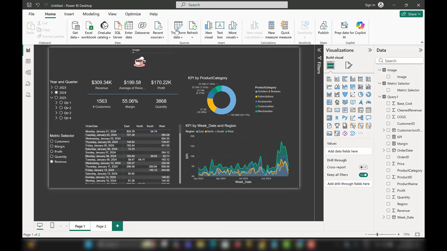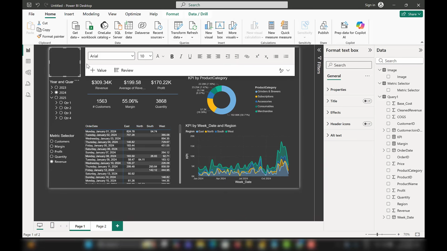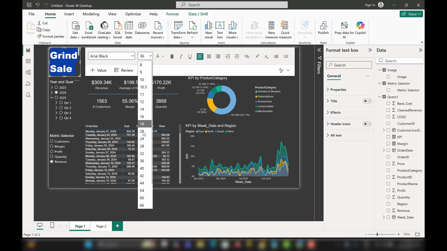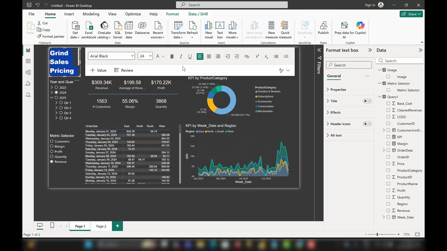So now let's go into our title and let's add our Arial black, and let's call this grind sales pricing dashboard. Make this bigger. Too big. Let's go with 24.